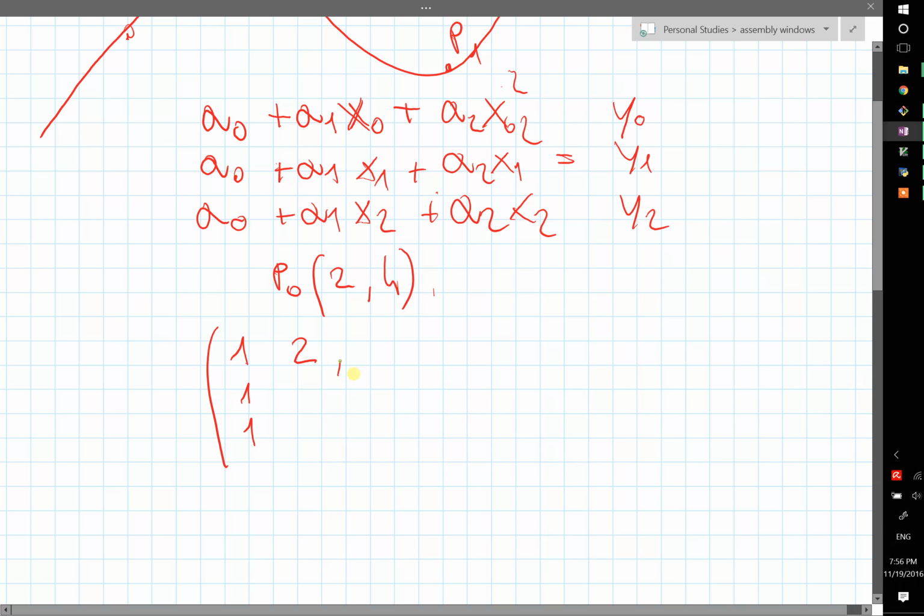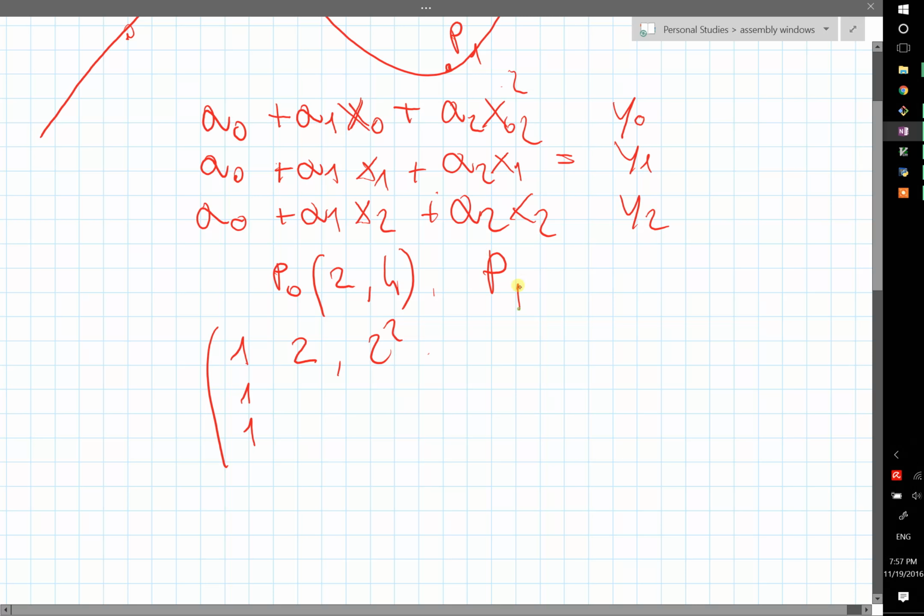And then we have 2 to the second, and same for the other points, right? So we need to grab the x value and then build the row by keep multiplying. So here we would have 2 to the third, 2 to the fourth, based on how many points we have, right? In this case we only have 3 points, so it's going to be 2 to the second.